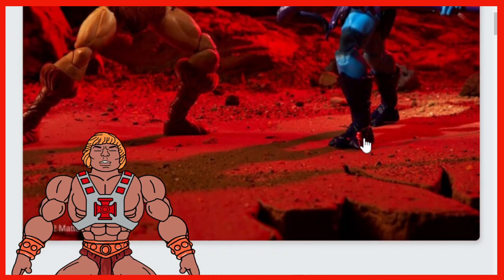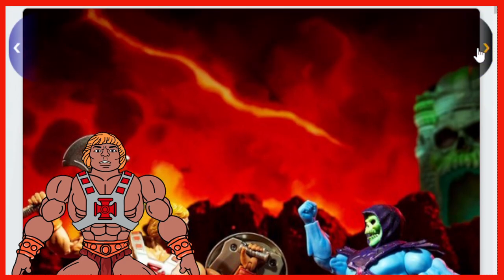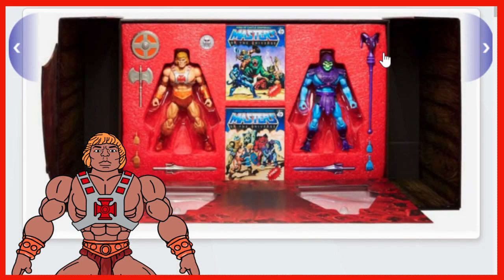He does have the traditional feet. I had to look closely because it almost looked like he was wearing boots, then I saw the spikes on each end — he's got the traditional monster feet. Skeletor and He-Man are only going to have one head, so that's interesting to note. I can't make out what this little thing is that looks like a coin in the corner, but we got two comics.